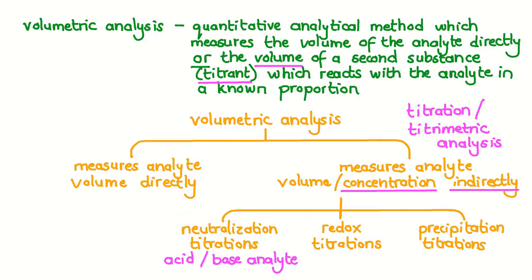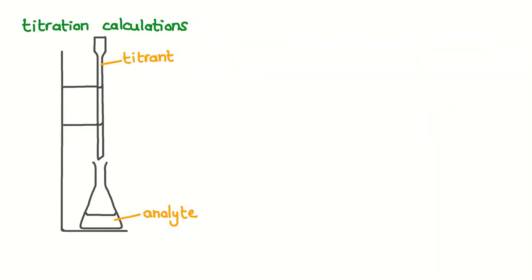Now let's look at an example of how to calculate the concentration of an analyte by titration. Let's use a neutralization reaction in our example. In another video, the details of how to perform a titration are discussed in depth. But let's quickly recap before we do the calculation. A burette containing the titrant solution, in our example let's make it a base, sodium hydroxide, is clamped to a retort stand and its initial volume is recorded.